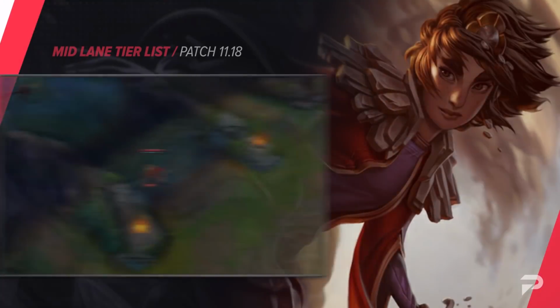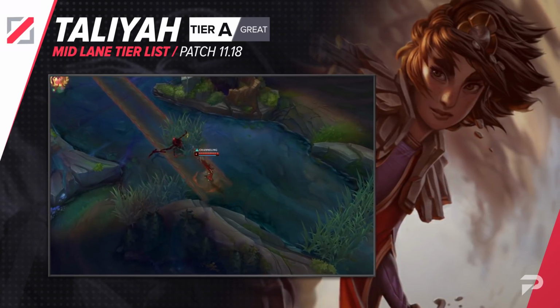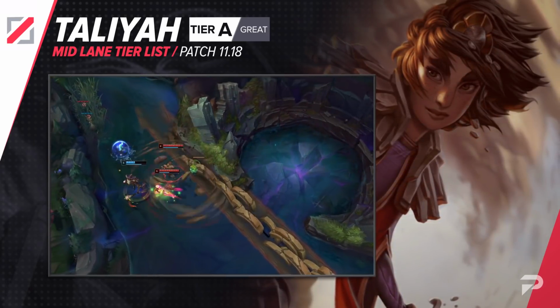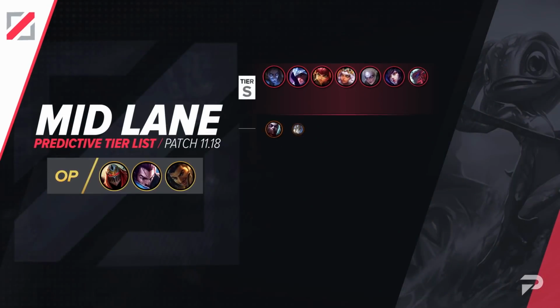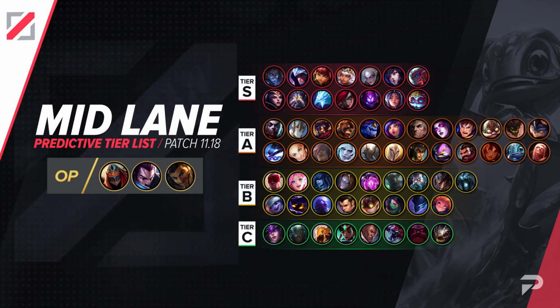The final change is that Taliyah has moved up to the A tier because of the reduced cooldown on Worked Ground. With terrain resetting faster, Taliyah has been able to clear waves more consistently. The OP mid lanes are Zed, Yasuo, and Akshan, followed up by Sylas, Talon, Annie, Qiyana, Diana, Ahri, Yone, LeBlanc, Kassadin, Anivia, Katarina, Malzahar, Irelia, and Heimerdinger in the S tier.